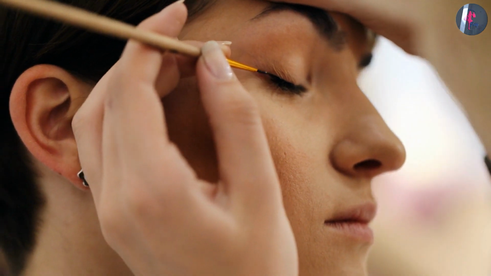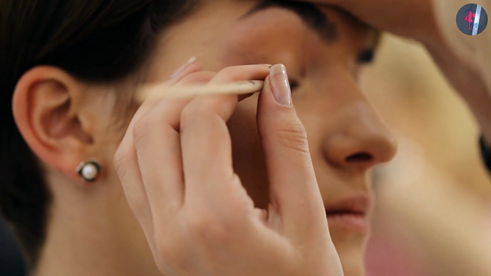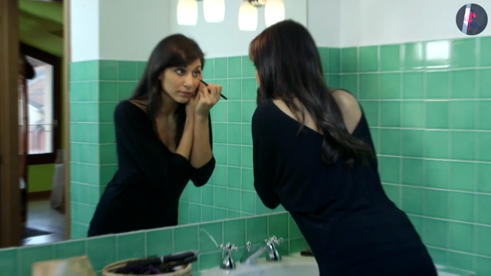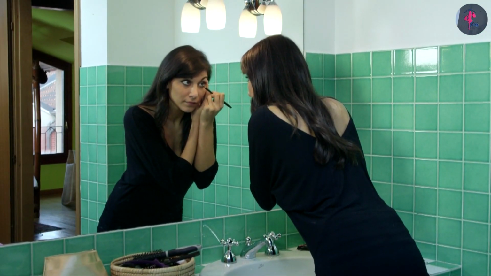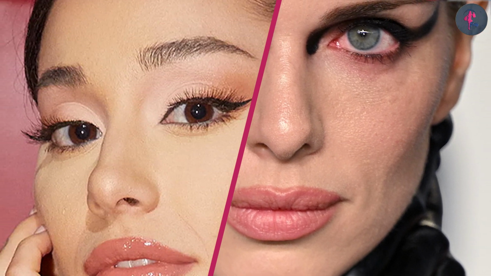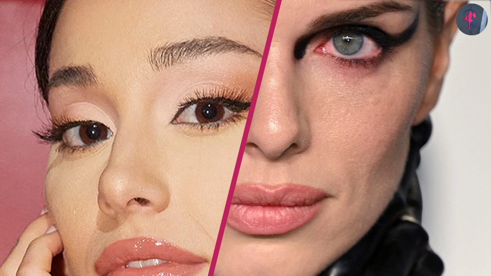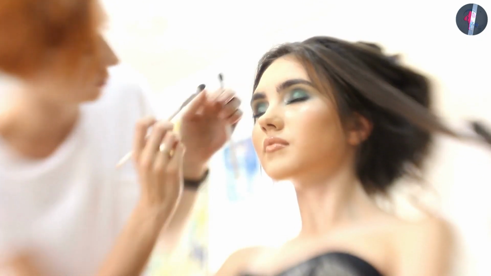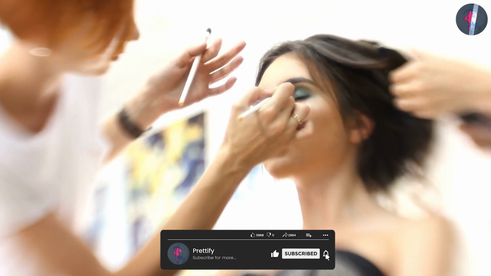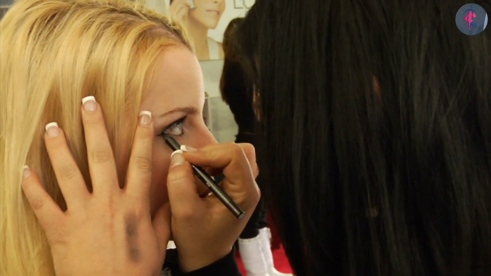As in cat eye makeup, makeup artists mainly depend on eyeliner. Cat eye makeup doesn't mean only one thing, rather, there are classic cat eye trends and reverse cat eye trends. The classic cat eye trend focuses on flicks on one's upper eyelid. There are so many differences between fox eye makeup and cat eye makeup. If you understand all these issues deeply, then you'll be able to ensure the look you desire by applying the right makeup. Now I am going to share some important differences between fox eye makeup and cat eye makeup.